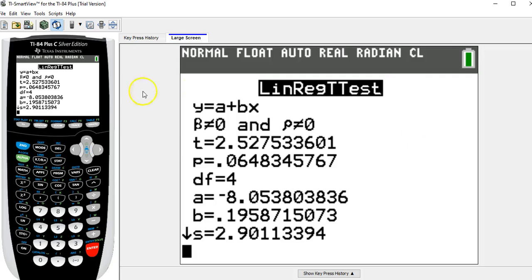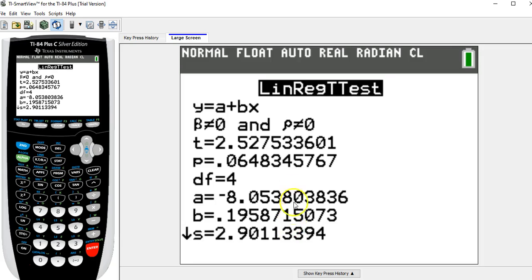So there's the t-value, this t-value here, that's the test statistic that they might ask you for. So I'm going to write that down, 2.52753. This p-value is the usual p-value. I'm going to write that down. I'm not sure what they're going to ask me, so I'll write down everything that might be relevant, 0.064834.